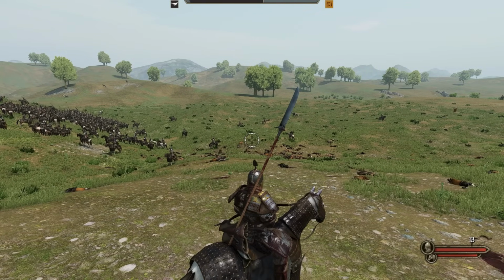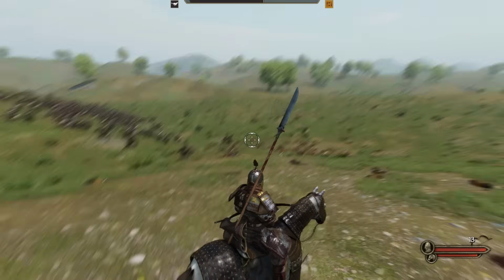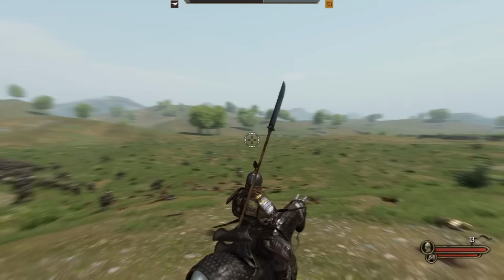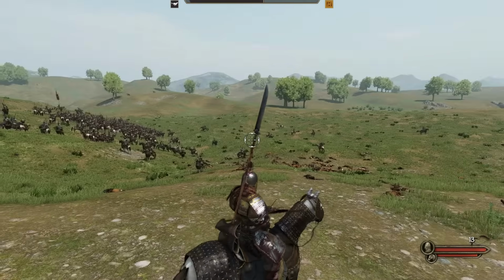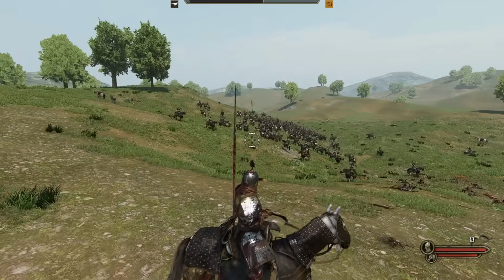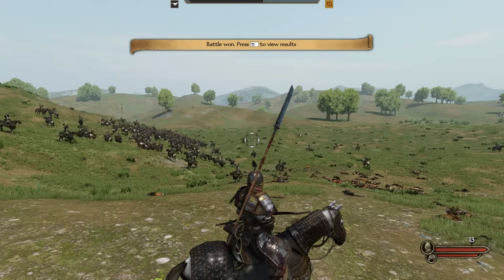And again, you can micromanage more. You don't even have to let them run around. You could just put a group of them on a hill and another group behind them and just keep them still and just use the horses to kite. But I think it looks a lot better when they're running around, so I like to do it that way. But up to you. But that's just a nice, easy Khuzait victory.